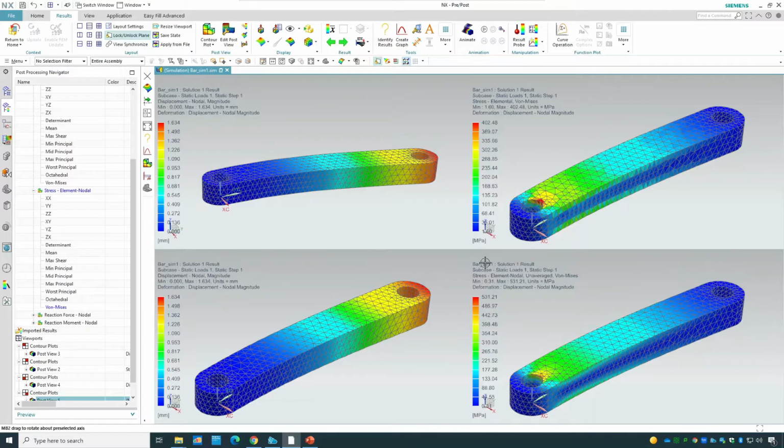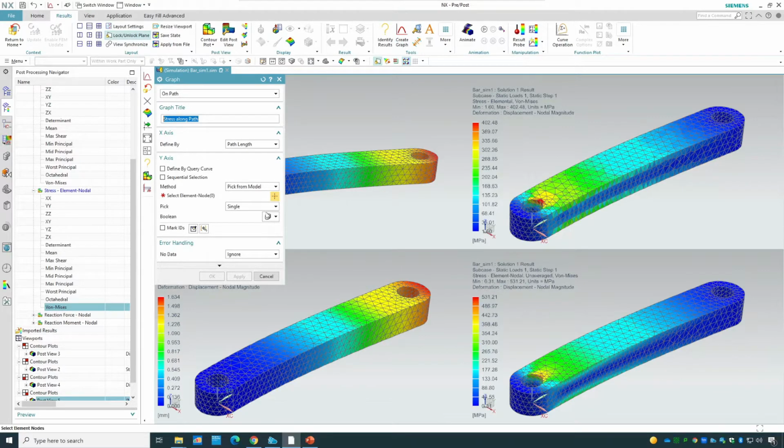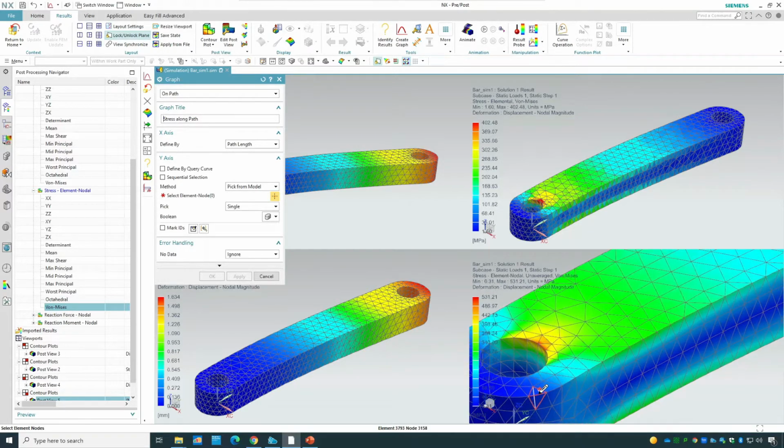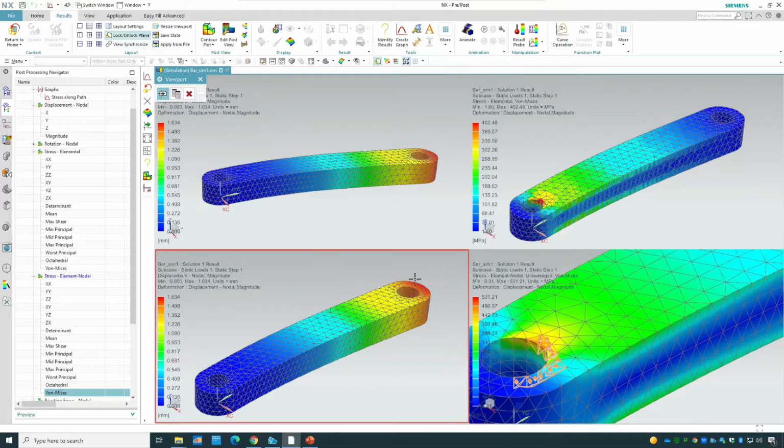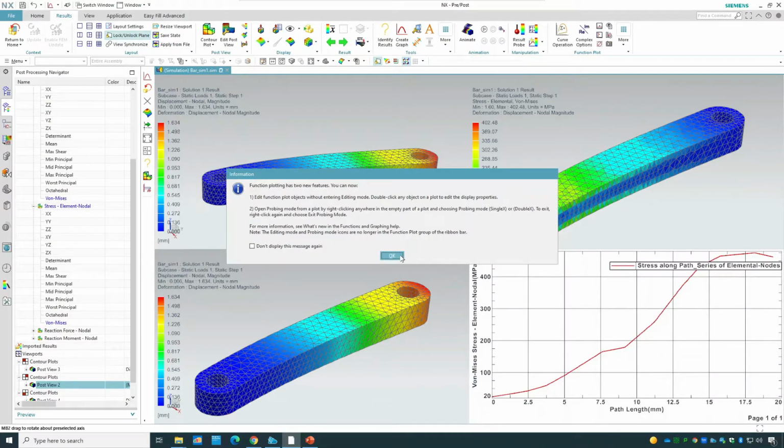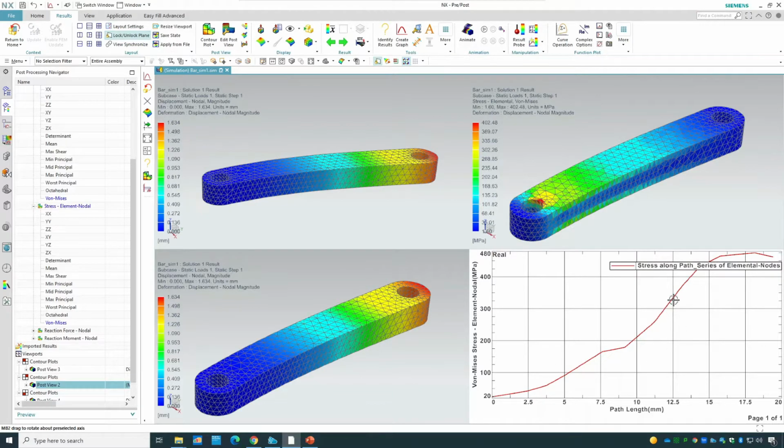So on this one that I just created for the stress, I'm going to click on create graph. With create graph, what I'm trying to do is see, for instance, the difference between the stresses. It depends on what you want to get from the stress. Let's say I'm going to get the change in the amount of stress between these points. You can pick whatever points you want. I'm going to go with the one where I will have the change, and click OK. Now it asks me where I want to save it. I'm going to leave it there. And you can see that's the graph that I get from the changes for the stress.